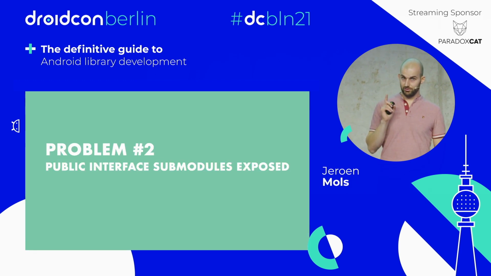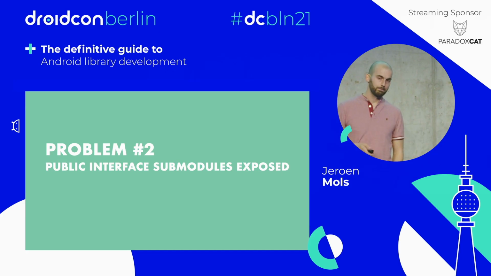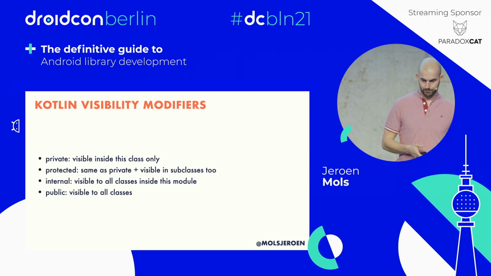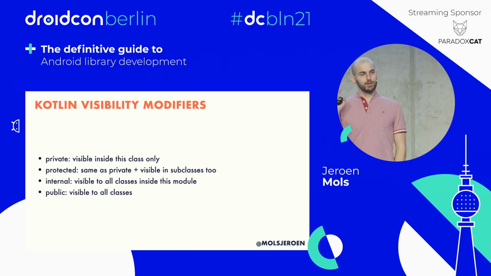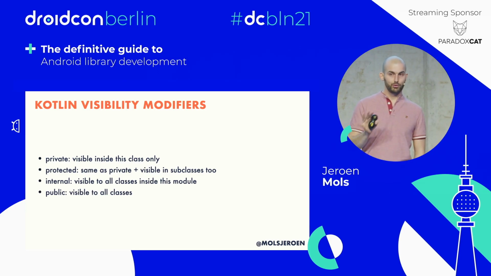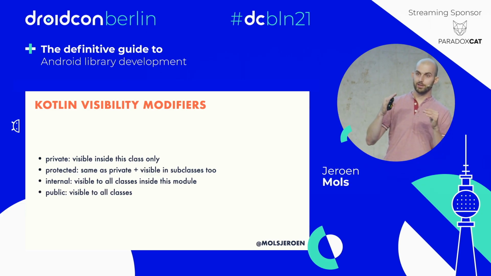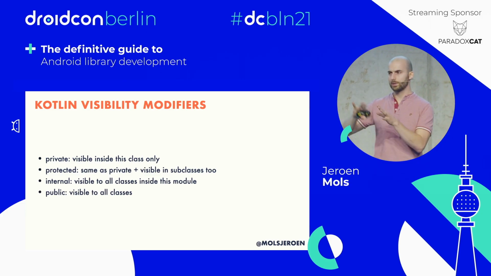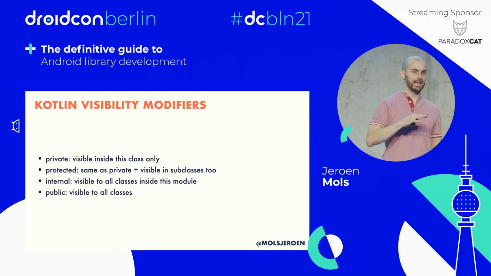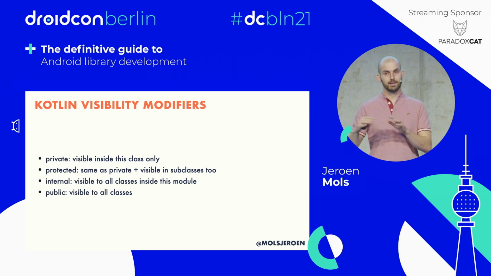There's actually also a second problem with modularization, and that is, let's look at the Kotlin keywords. There's this great Kotlin keyword, internal, which allows you to expose the interface of a class to all of the other classes within the module, but nobody externally can access it, which is great, right? But we kind of wish we had the same thing, but for a project.